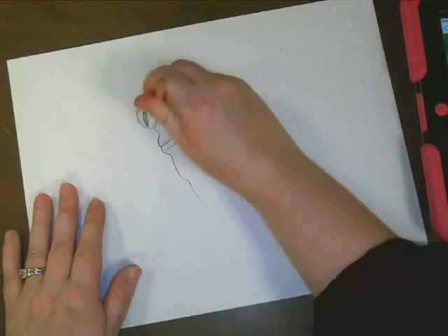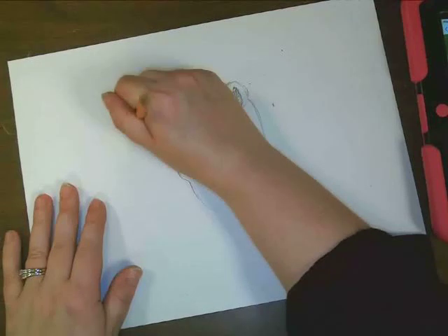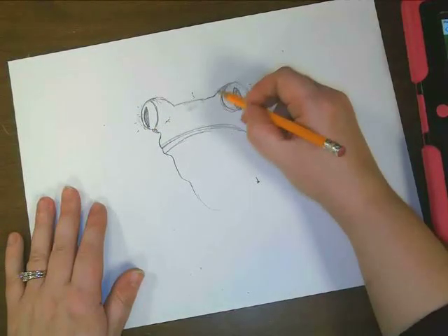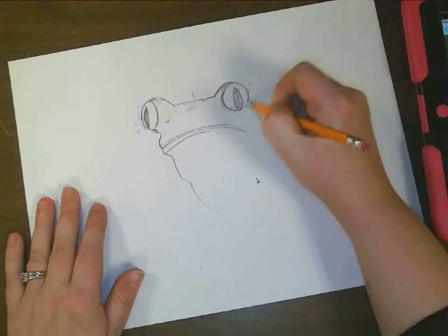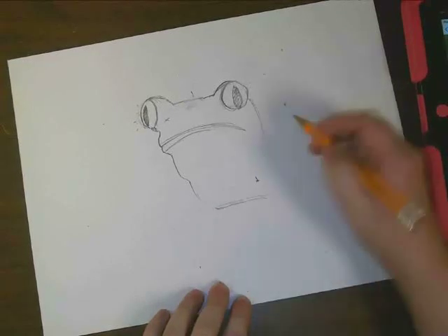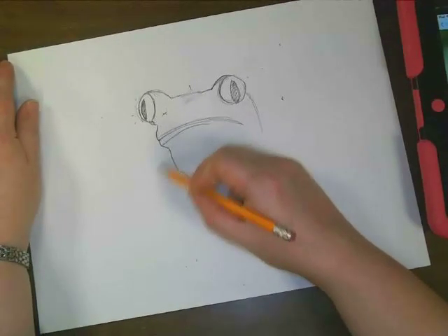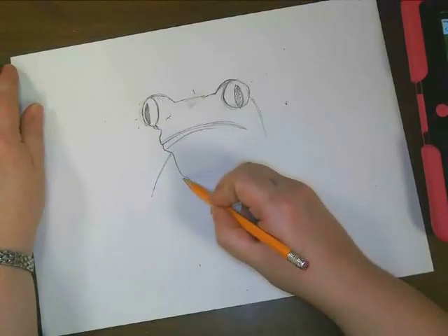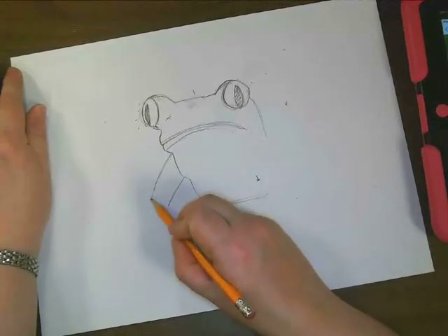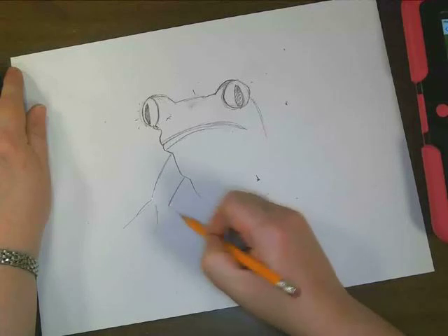And now I'm going to draw a little bit like that, and a little bit like that, and then a little bit like that. I'm going to make this not quite so blue, so just a tiny adjustment right there as well. So a line coming across like this, and now we're going to start drawing in the detail for our frog's feet. We want to draw a line coming out right here, and another line coming out right here, and we want to draw just kind of like a starburst here.